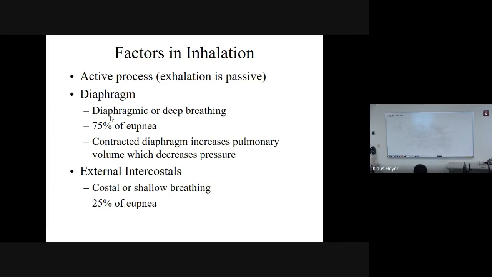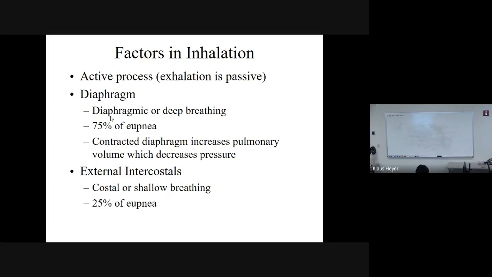So we tend to think of breathing in as sucking air into your body. It's not really like that. The air is putting itself into your lungs. You're making your lungs larger. That's making the pressure drop to a point that's lower than the air around us. So the air around us wants to go to the lower pressure. Where can it find that? Down your mouth and into your lungs. So air is putting itself in our lungs. We're just making the lungs bigger.